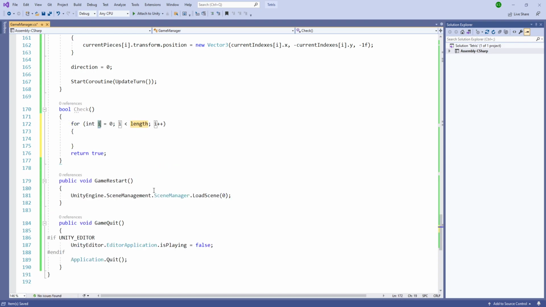So we'll check for i equals 0, i less than currentIndexes.Count, because we are changing the current index. If the current index at i, x should not be less than 0, or it should not be greater than or equal to 16. If it is 16, it's an error. Similarly, the y position should not be greater than or equal to 22.